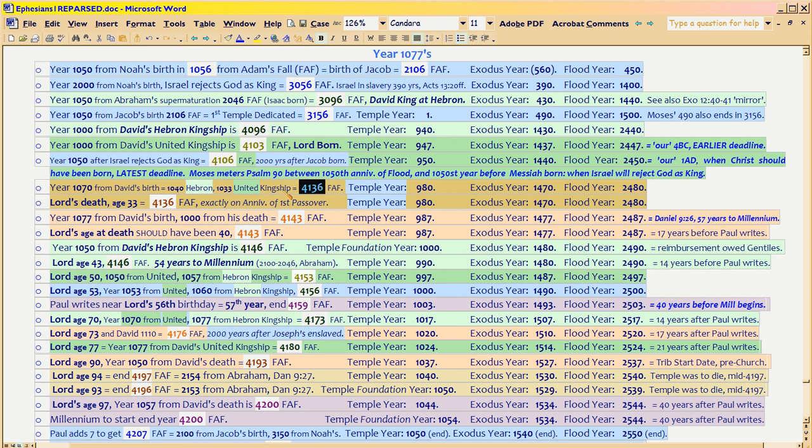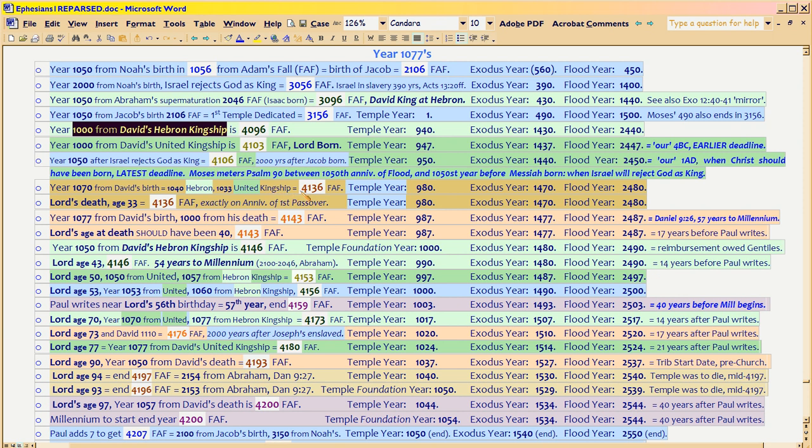In other words, the thing that's real important here is that God promised that Christ would be born 1,000 years after David, that Christ would die 1,000 years after David. Okay, but there are multiple timelines for David. There's 1,000 years based on the start of his kingship. There's 1,000 years based on the end of his kingship. The end of his kingship is based on his retirement and his death. And not only that, but he's got two types of kingship, Hebron and United. So when God says 1,000 years, and that's why at Solomon's accession in 1 Chronicles 22 through 29, there are 1,000 bulls sacrificed. I think it was 1,000 bulls. It's 1,000 something. They make an issue about 1,000. This is why. The promise was a Messiah would be born and die based on 1,000 years of David.